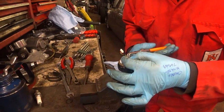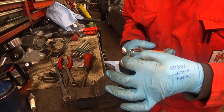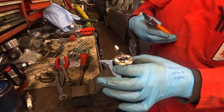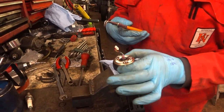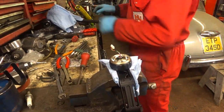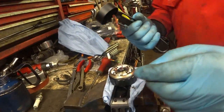I reckon it maybe just got over-tightened because of the direction of rotation, but it has got the directional rotation indicated on there. Basically, you're closing the gap that way on a normal thread. And that's it, really. So now, 3 and 2. We can't really get that wrong. Or can we? So that will go in there like that.